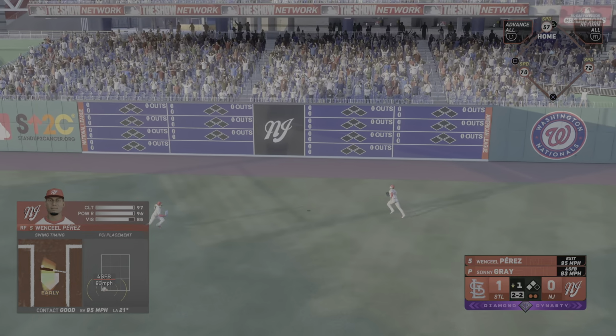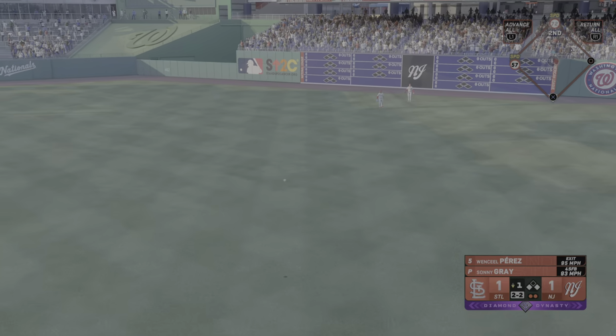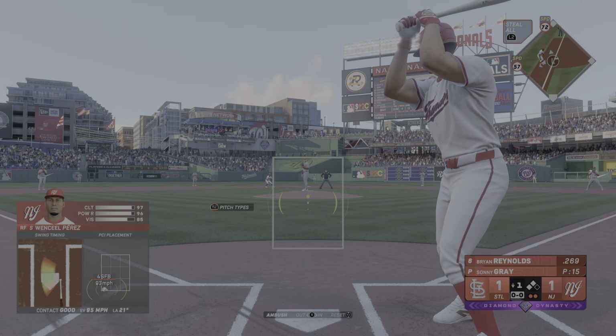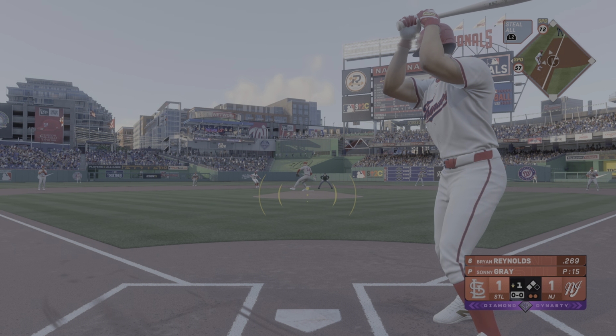That's back. And it bangs off the out-of-town scoreboard. 1 run's in as the go-ahead runner pulls up at third. Comes through with the RBI. Anytime you smoke a ball off the wall, you kind of think about what it could have been, but obviously you have to be happy with that result.